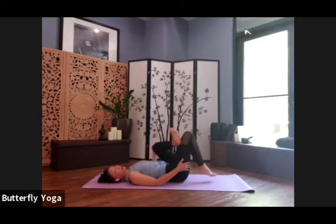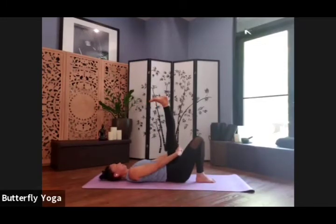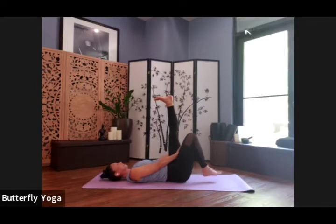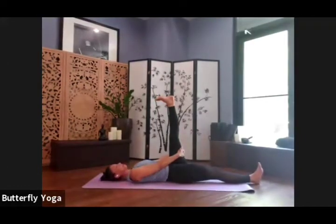Whenever you're ready, we'll lower that right foot down and stretch the left leg toward the ceiling and release underneath the left thigh. And pressing down into the earth as we push up through that heel. You can feel that outer hip pressing down towards the right big toe. You can also extend that right leg out now here whenever you're ready.